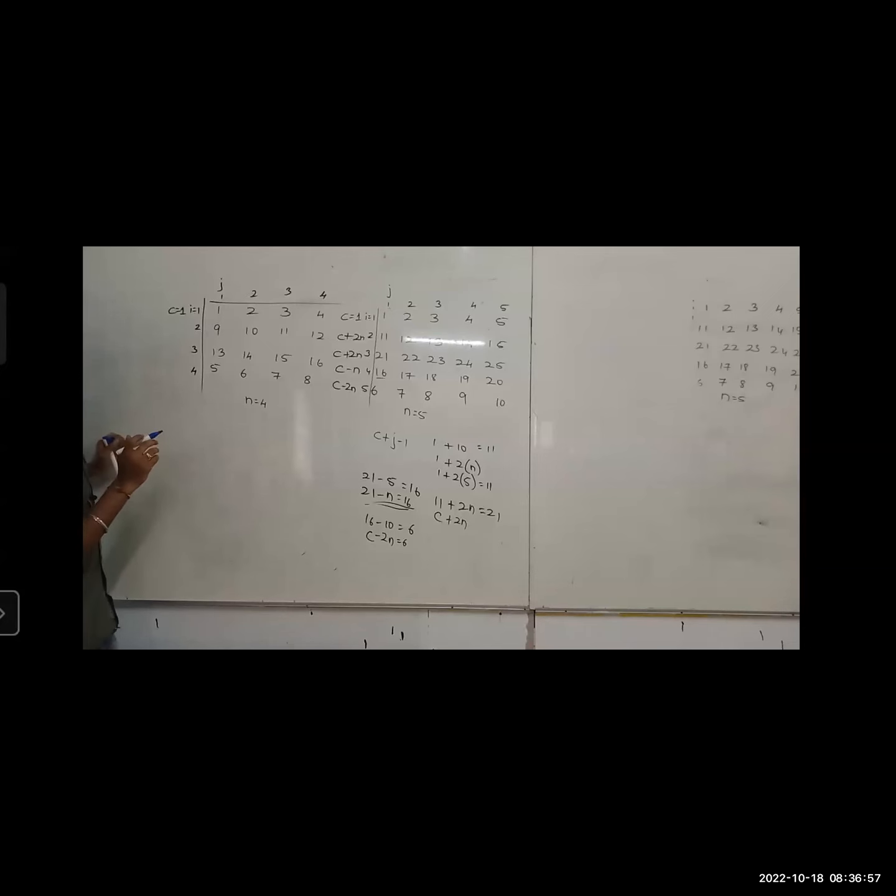Okay, next, I have 1. I want to make it plus J, plus 8. Just tell me what I should do. How can I get this 8 is the question. 1 I need not get because 1 is always 1 only. How can I get 8? In this case, it is 2n because the n value here is 4. Yes. Now I have 9.